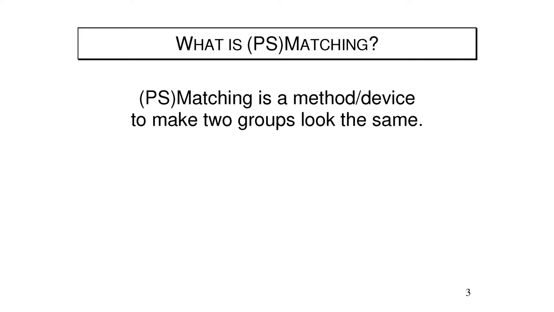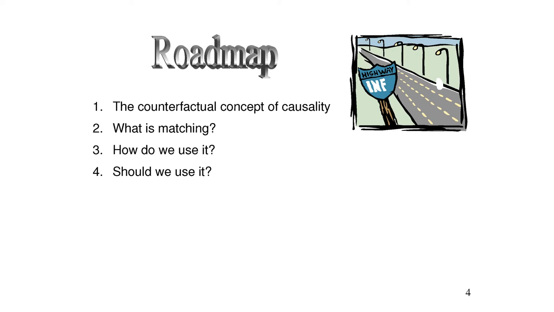This is a clever device, and the question is: when would you want to do this? When do you want two groups that look the same in terms of a bunch of characteristics you've decided to balance? The use I mostly know of is in asking evaluation questions. You have two groups that differ in terms of treatment — some are treated and some are not — and you want to know the effect of the treatment. If you simply compare average outcomes, you'll pick up compositional differences between treated and non-treated. So matching tries to purge confounding factors that you observe.